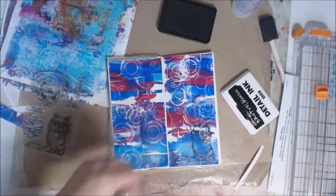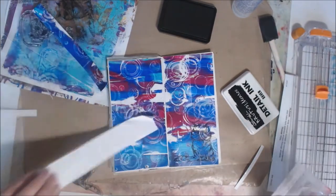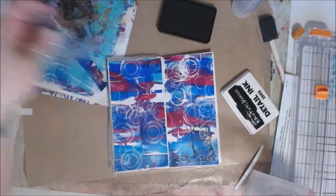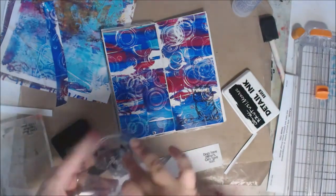And lift up. And I know it's not super obvious it's there, but it's there. I stamp this on white just so we can see it a little bit better and glue this in.